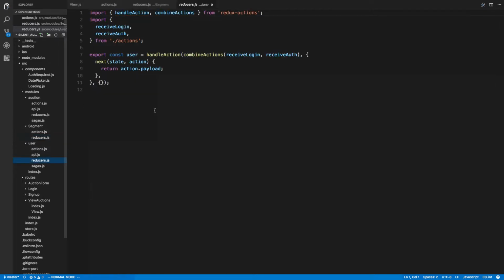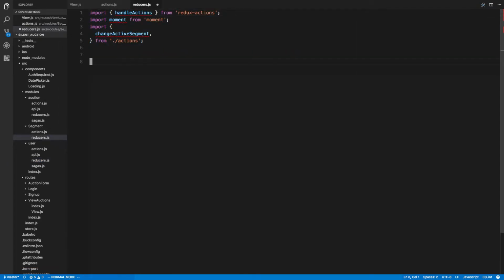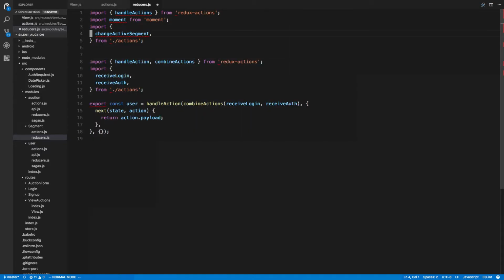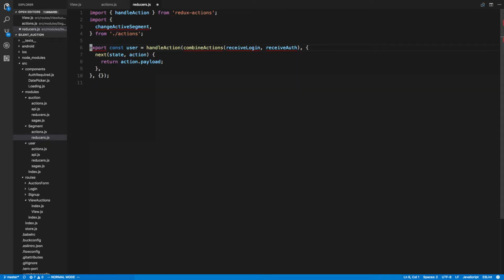Do we do that in, yeah. We can copy this because this is more of what our reducer is going to look like. Okay. We don't need a combine action, we just need to handle action. We don't need moment. Clean out all that stuff. Okay. And this we're going to call segment.